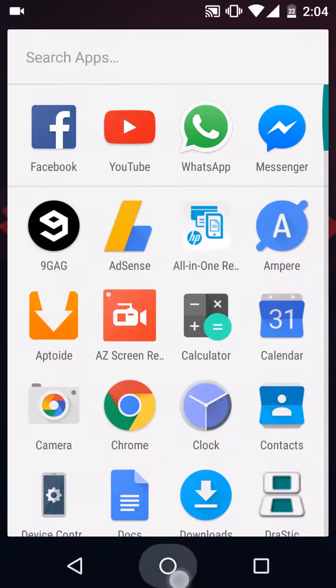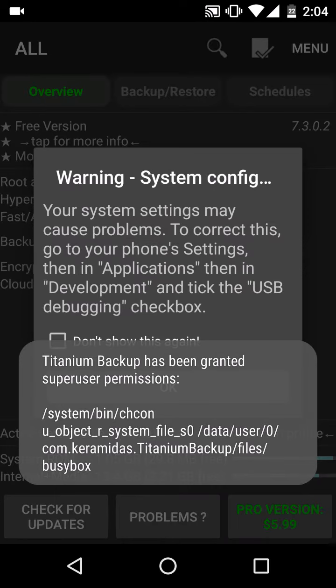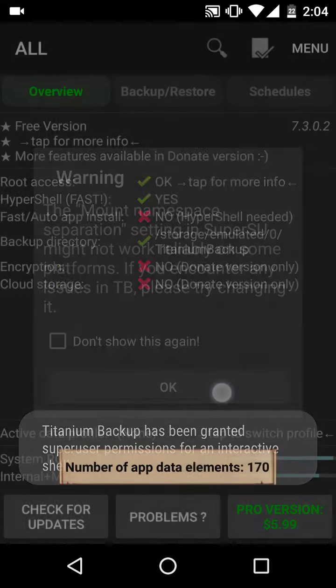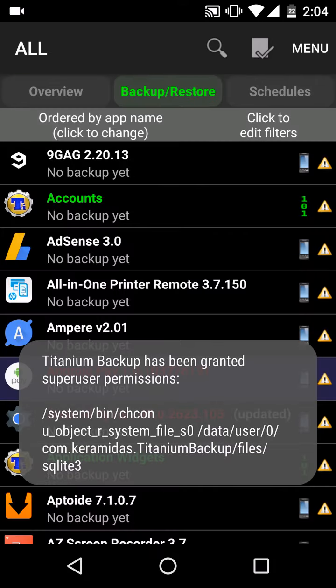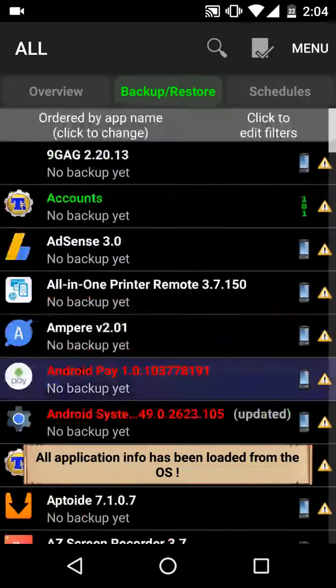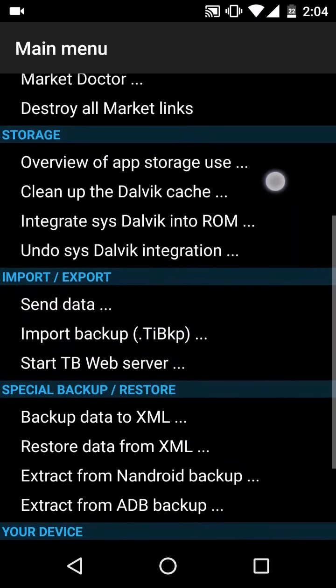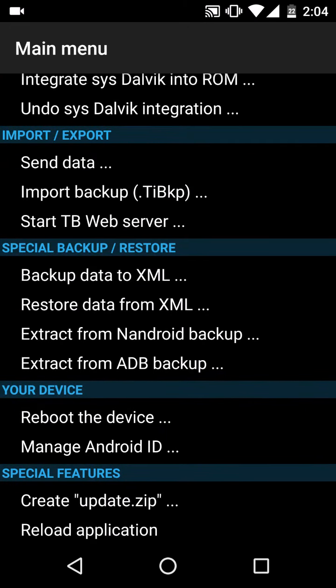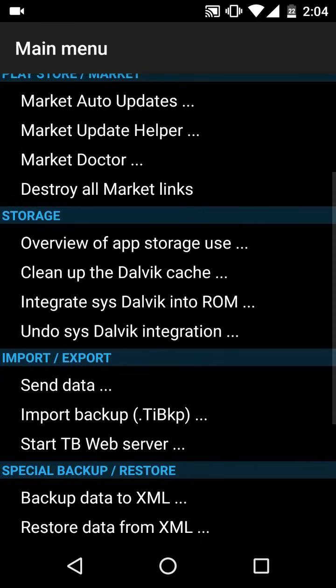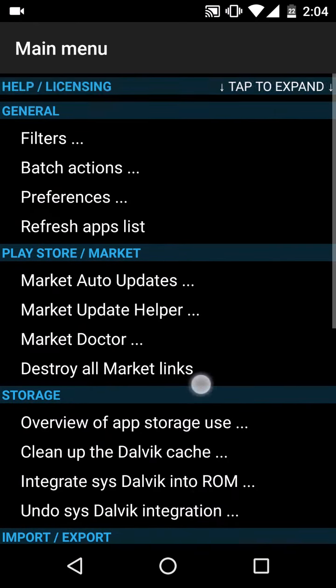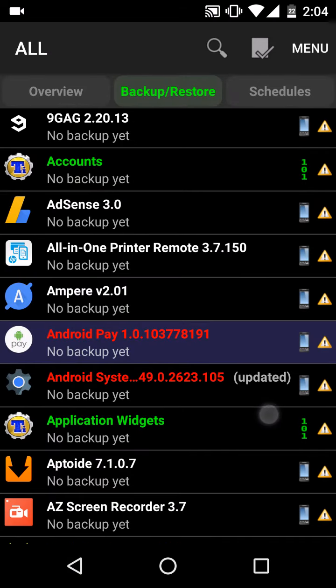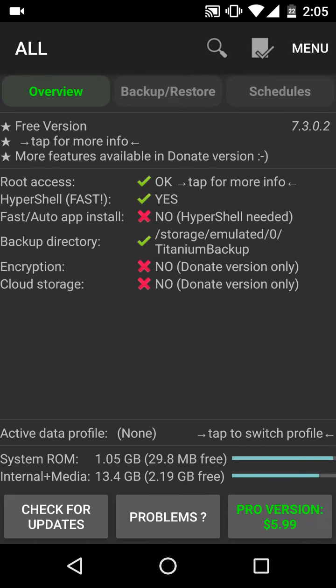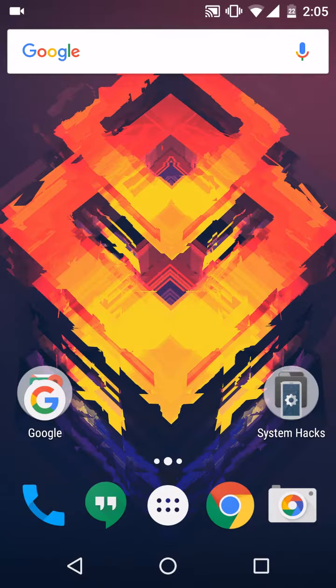Okay, and now Titanium Backup. This is the best backup app you can find on the Play Store. You can back up pretty much any single one of your apps individually or all together, and you can back up into different formats. You can create zips, you can extract your backups, you can send them, you can import them, export them. It's a very useful app, and I actually use this every time before I change my ROM, and it's really helpful to know that even if you mess up, it's gonna be good, so it's okay.